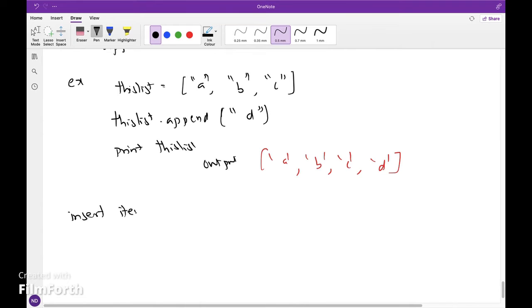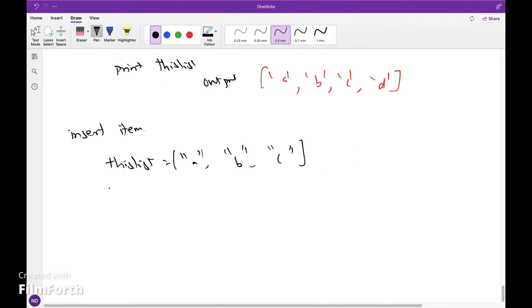Insert item. Example: this_list equal to A, B and C. This_list dot insert 1, M, print this_list.